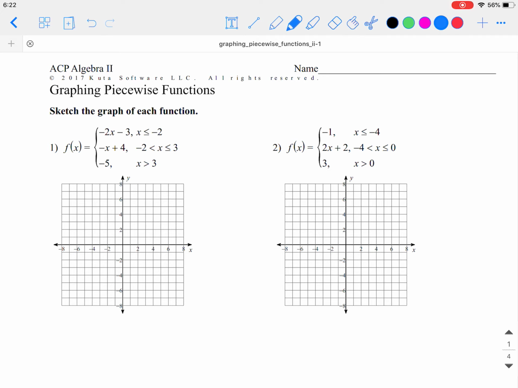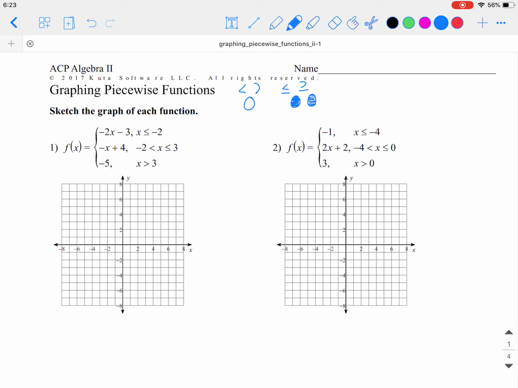Before we get started, we just have to talk about some inequality symbols. Our less than and our greater than, these two symbols don't have lines underneath, so these will correlate with an open circle. Our less than or equal to and our greater than or equal to will correlate with a circle that is filled in. And I let you guys draw a circle and then fill it in with lines.